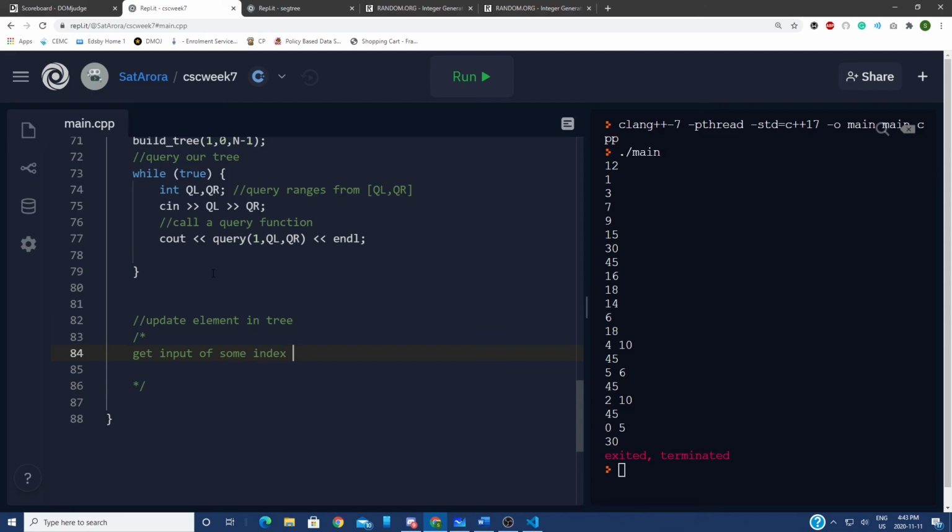And as you could guess, it's just going to be some update function. Void update, int v, being the index in the tree currently, int idx, and then int new val. So update, forgot to put comments, update element idx in the array, and change it to new val. The segment tree should be modified to reflect the changes if necessary.